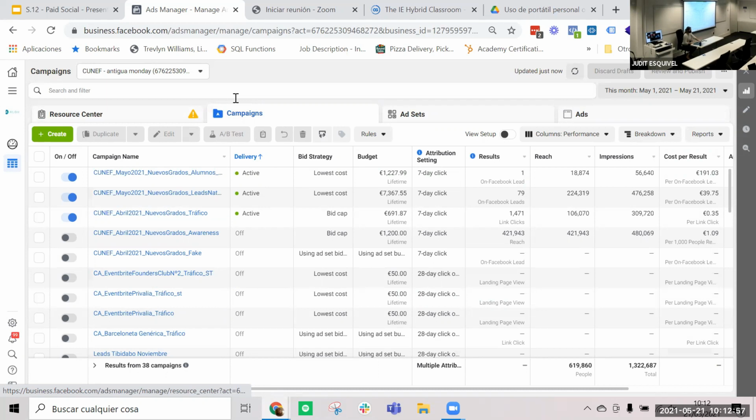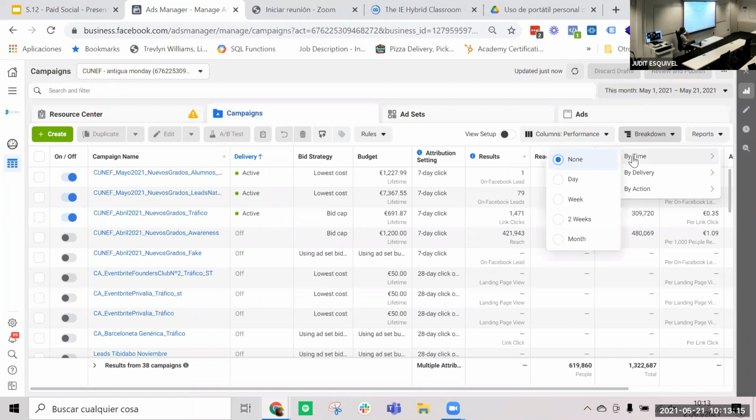Sorry, I was forgetting about two parts that are pretty important. Breakdowns. If you remember, in our case studies I told you several times that in Facebook you have a lot of options in terms of breakdowns. Breakdowns are here, and you have different sections, for example by time. For your Peak Media assignment, you are going to have 4 days.